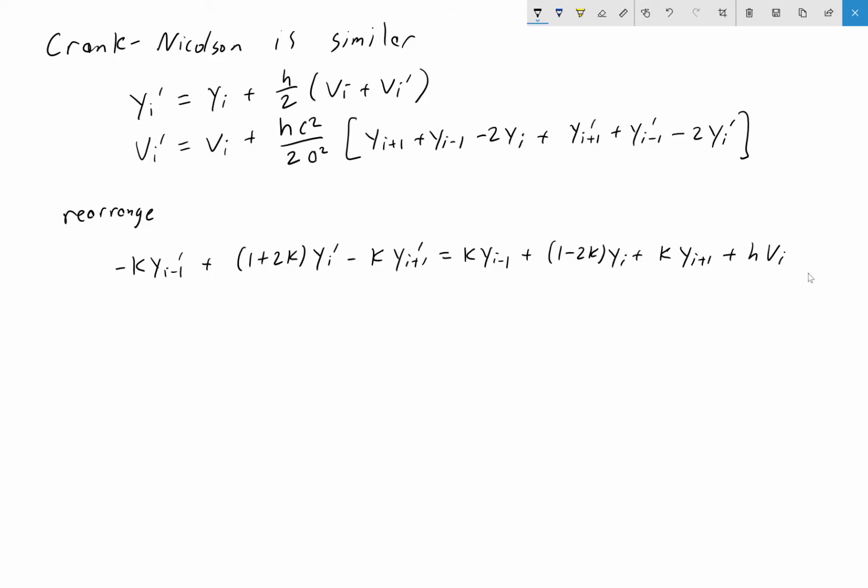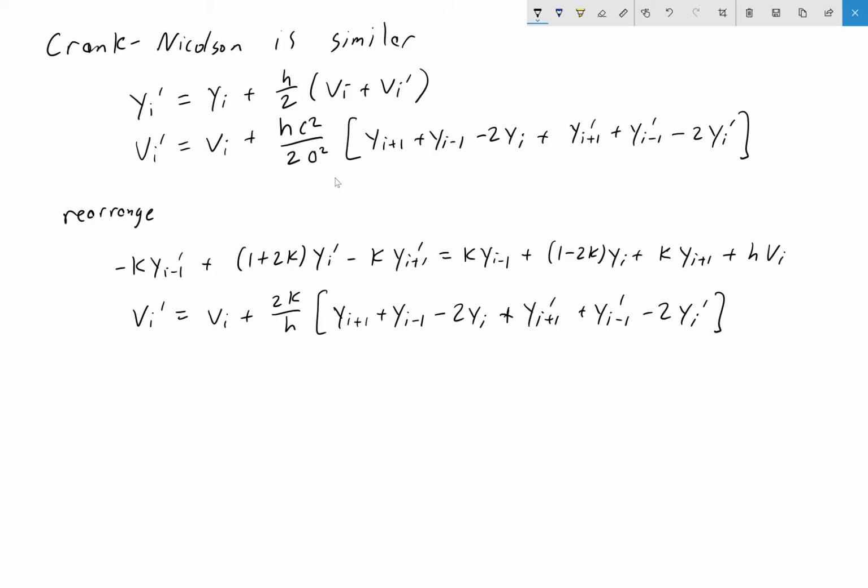And then over here for vi prime, it's actually just exactly this line again. So we're going to have vi plus, this would end up being a 2k on h, times yi plus 1 plus yi minus 1 minus 2yi plus yi plus 1 prime plus yi minus 1 prime minus 2yi prime.